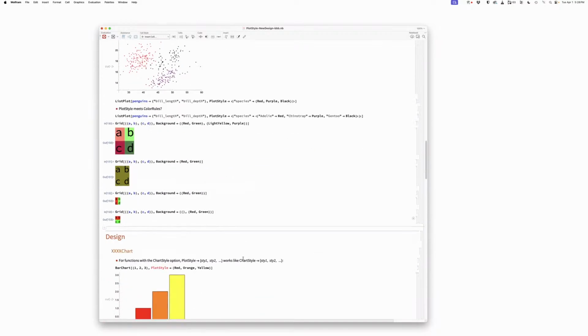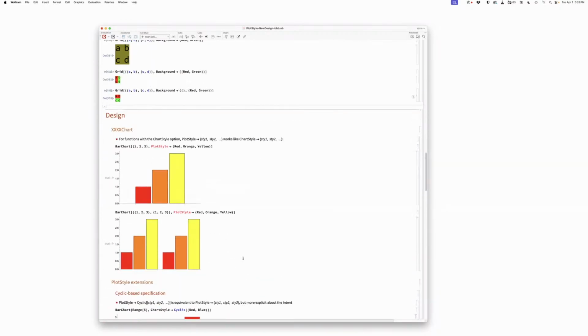So you've got a proposal here. Okay, so the first level of the proposal is that plot style of the list of colors works like chart style of the list of colors, where by colors I mean style, and by list I mean list, not list of lists. But it's digging to the deepest level, basically. Right. But if I wanted to do this, it depends on the function, which is part of the bad aspect of this.